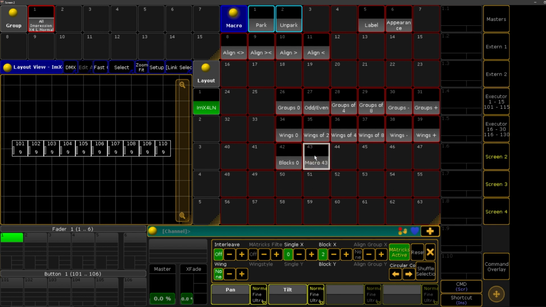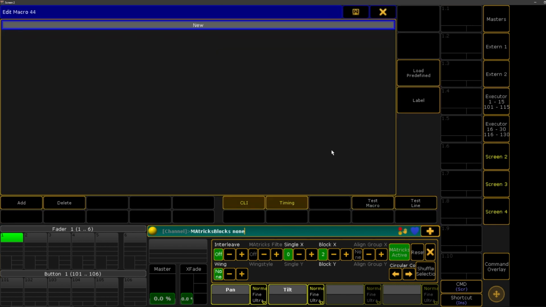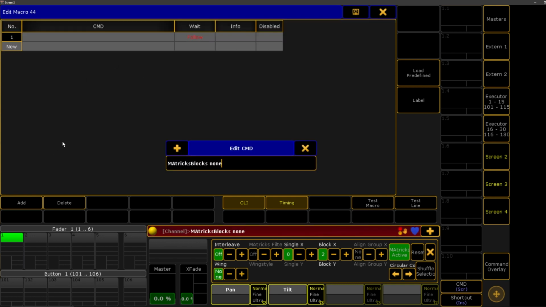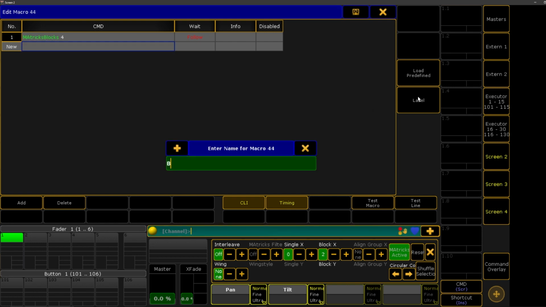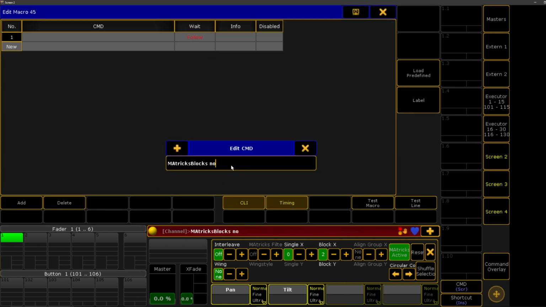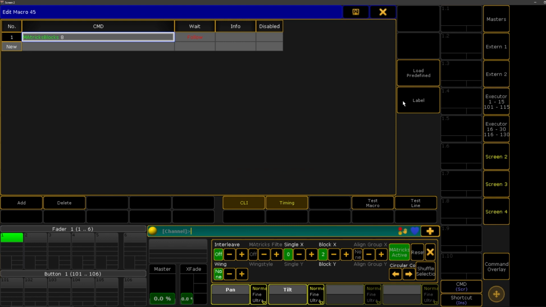And make sure you label. So blocks of 2. This is 4, blocks of 4. And then blocks of 8.